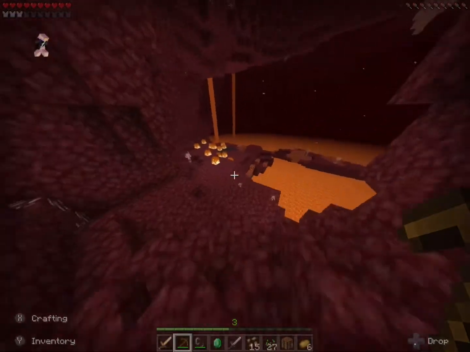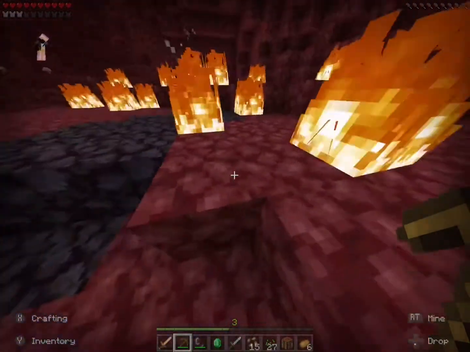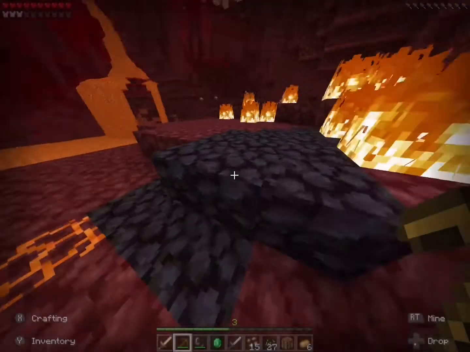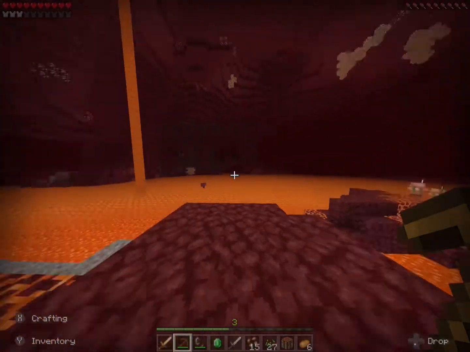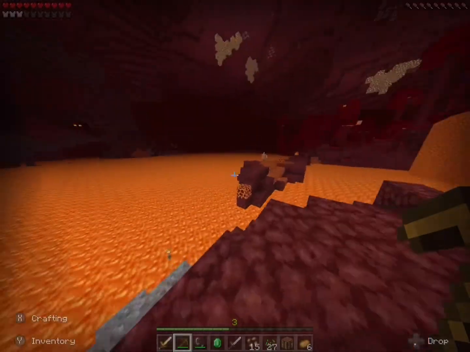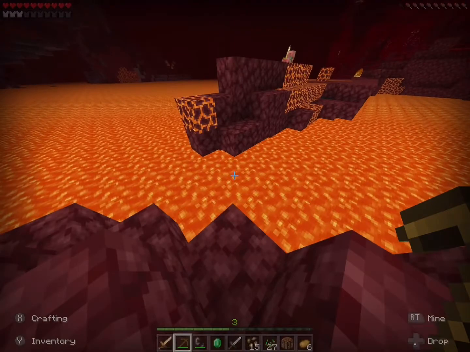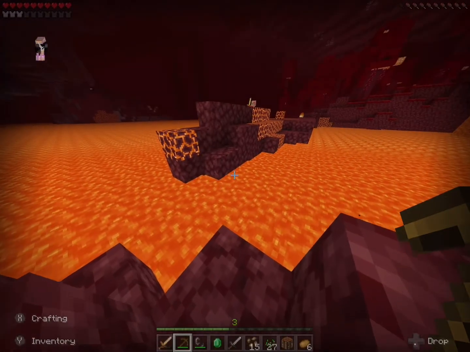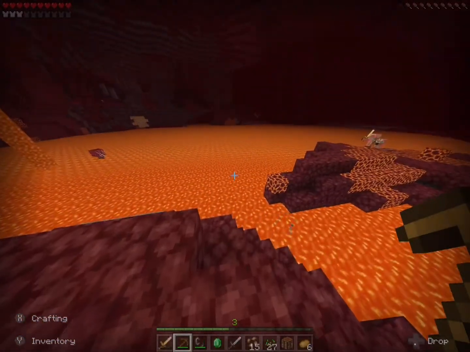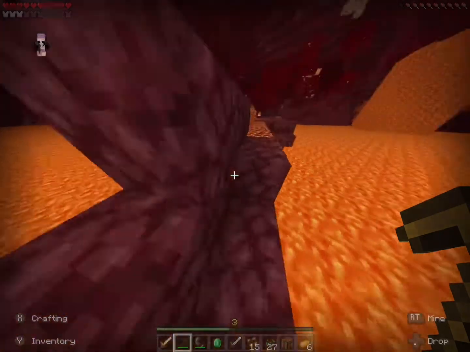Right, so, we need to find a nether fortress, and there might be some other things that we can collect. Like, I've got a disc. Right, okay, let's just have a little look around first. Right. There are some pigmen on this little island. Well, they're not pigmen, I can't even remember what their name was, but let's jump over and see if we can find anything.